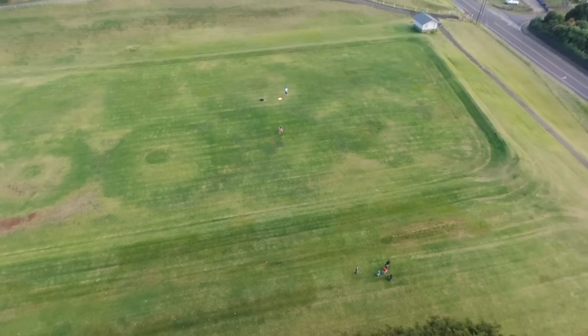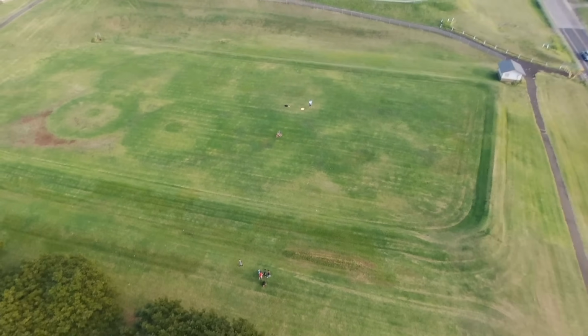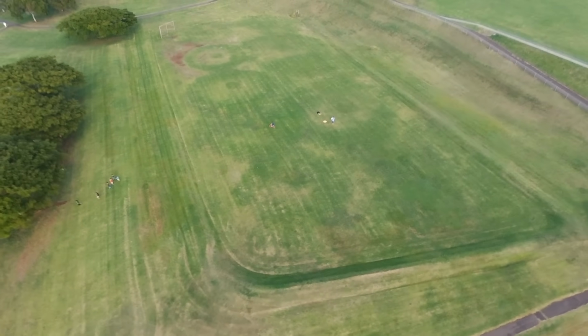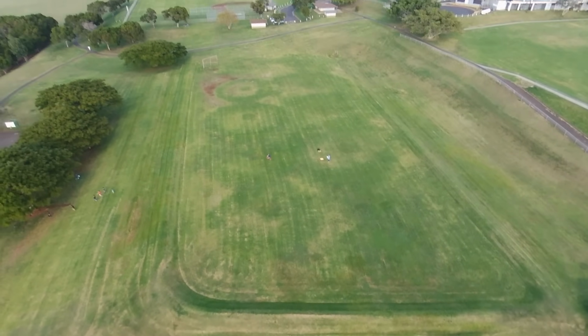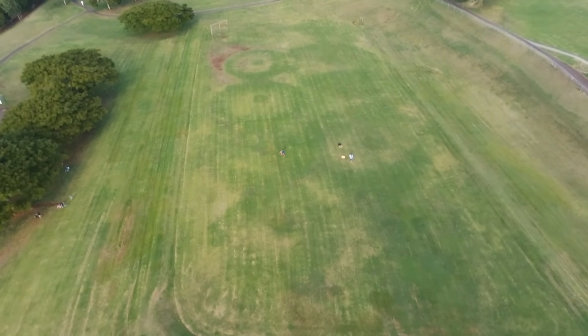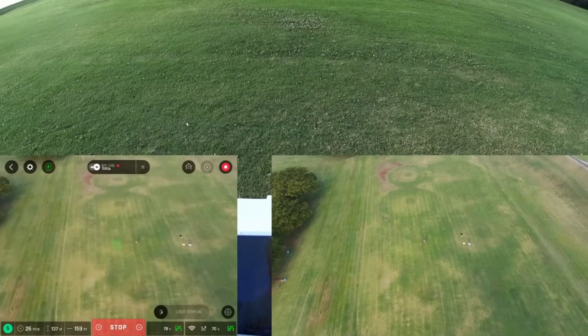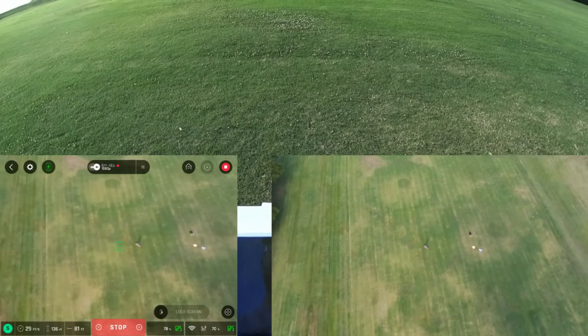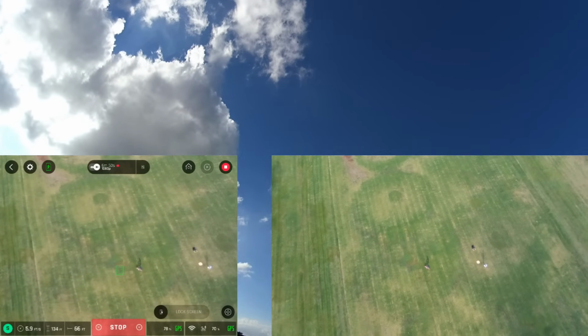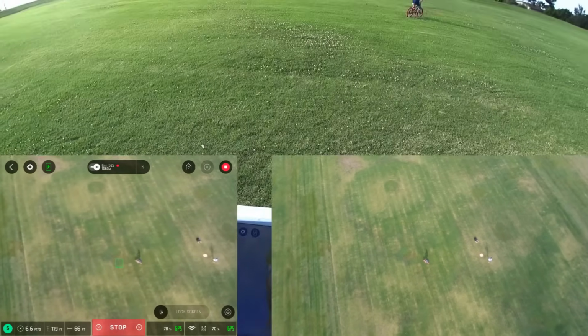So anyway, I'll have that video up on the screen. So I'm throttling up and I'm just still full pitch to the hard right. And you'll see how the video quality is on that. Seems like this one, if it goes a little fast, the video gets a little less. I'm just pushing forward and it's automatically pitching down to her. That's pretty cool. Let's bring it on down. Full stick down, full throttle down.